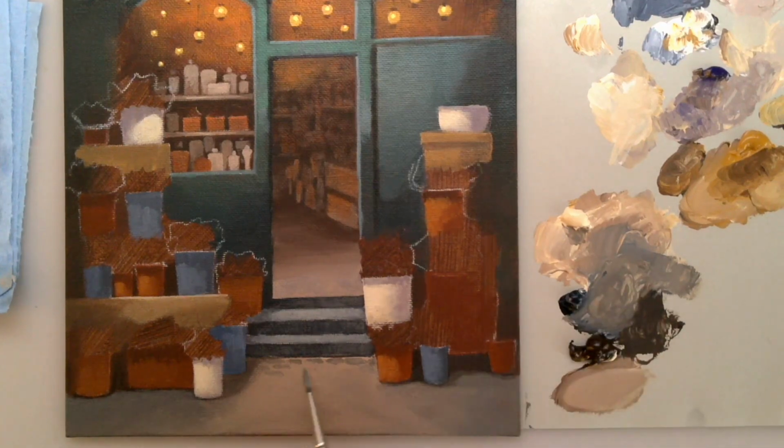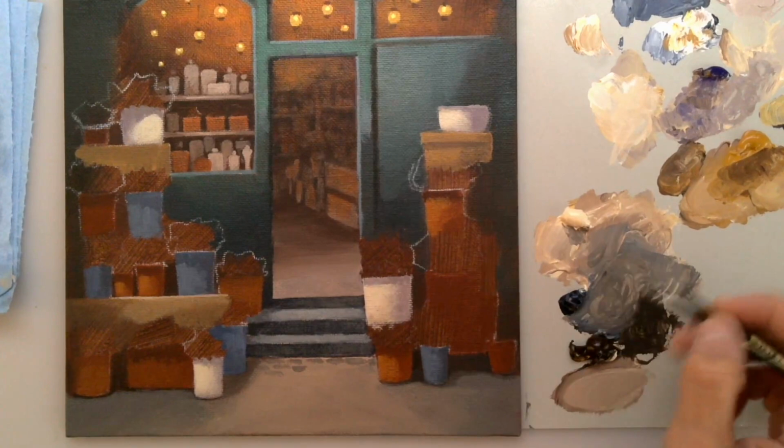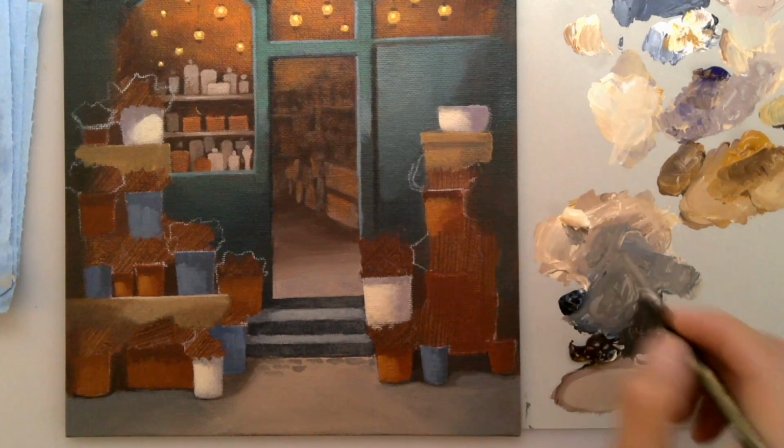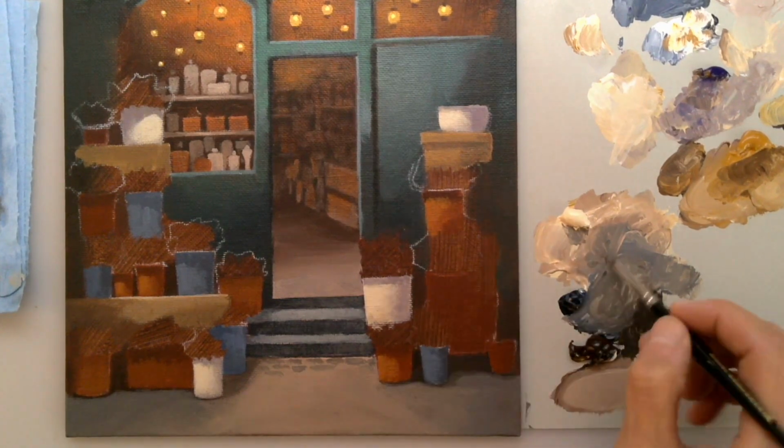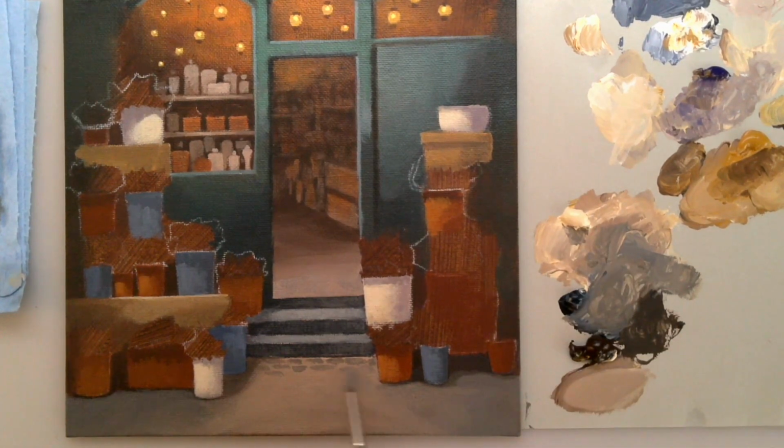Yes, you need to keep an eye on the shape. Oh, this is too light. I always keep in mind that whatever I'm putting in here is going to dry darker. So closer to the steps, your stones are kind of an oval shape. And the closer you get to the bottom here, the bigger or wider the shape is going to be. So I'm still kind of an oval right now.